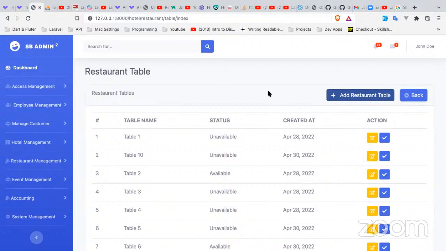So if I understand, when they are done eating and drinking, and then request for their bill, at the click of a button, a receipt can be printed out, sent to them for them to do the payment. Yes, with the detail of whatever they've consumed. Okay. All right. So that's the idea of this table.